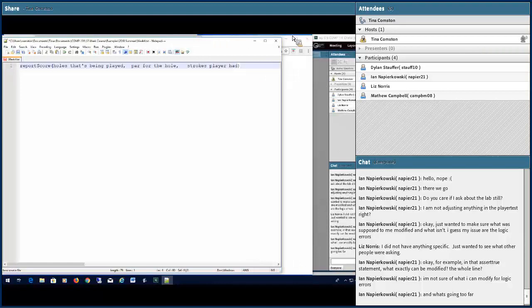Okay, so this information is coming in. Now, the whole purpose of this report score method is, one, to keep track of the number of holes that have been played. Not the hole that is being played, but the total number of holes that have been played.